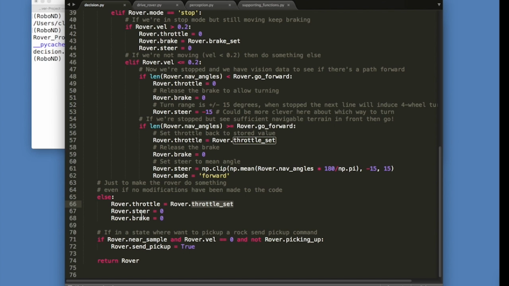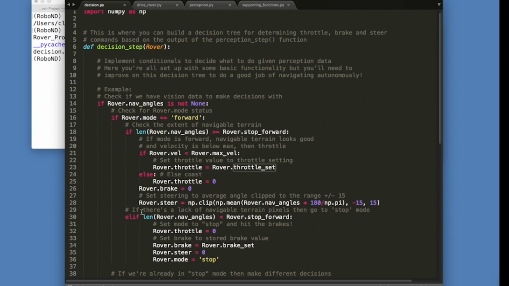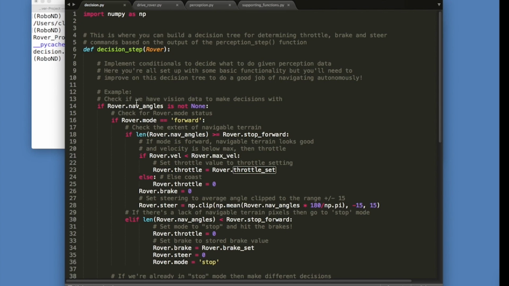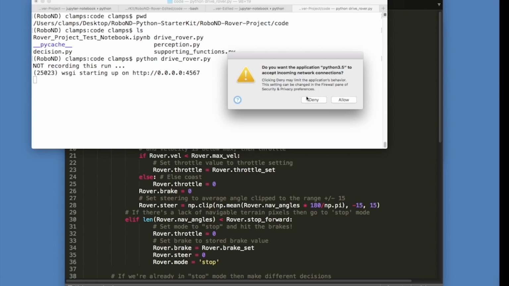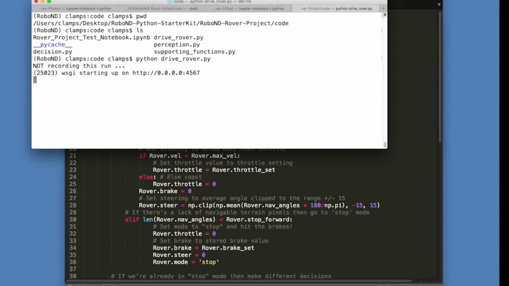So basically, it's a very boring rover if you don't do anything with the nav angles, or if you don't rewrite this to consider some other state of the rover. But we can take a look at what this does now. Everything is ready to go out of the box, and we can just see how it works. So we're in the code folder, and we can run drive_rover.py. It comes up saying not recording on this run.